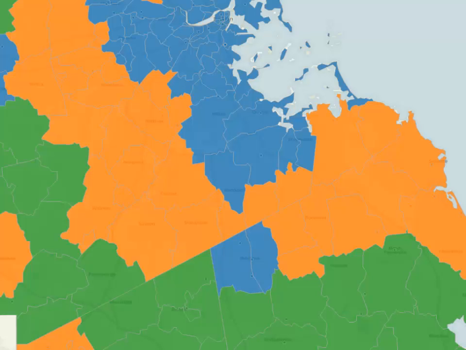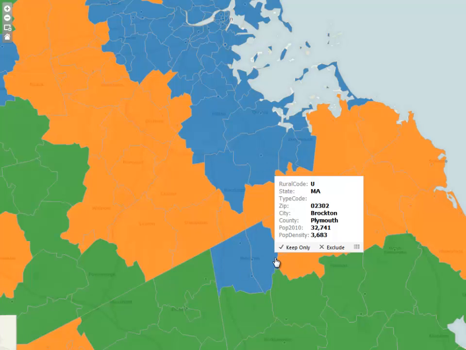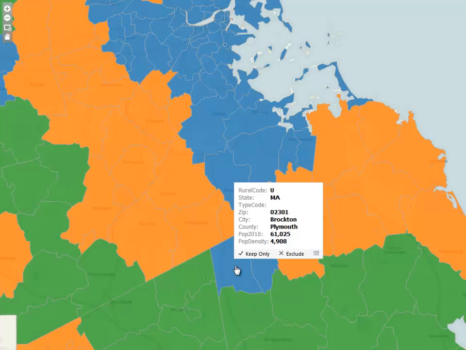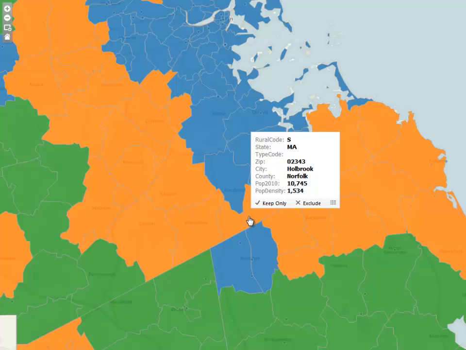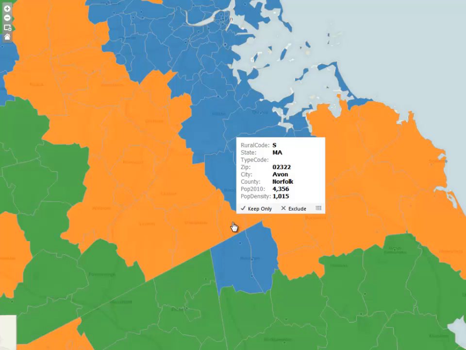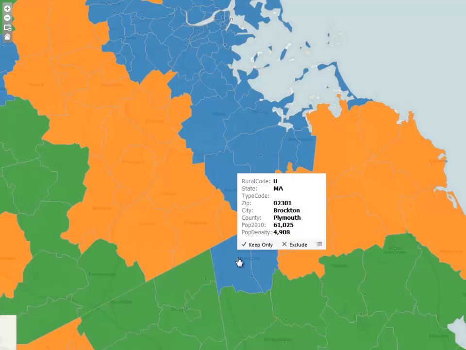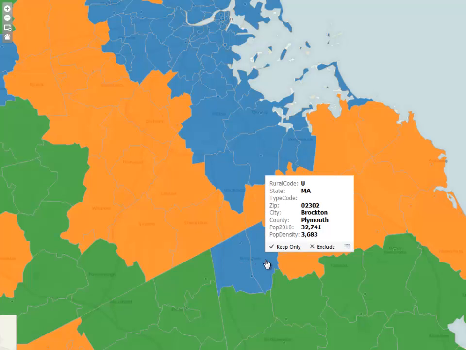Now that we're zoomed in, we'll define what you're looking at. The blue areas are urban areas, orange suburban, and green rural. Right off the bat, you may think, well, why aren't these 2 orange areas blue since this area is blue down here? Well, when you look at it, this is Brockton, Mass. Population density is almost 5,000 people per square mile. These 2 comprise Brockton. But if you look at these 2, there's 1,500 and 1,015. So they're less dense. Combined, Brockton is, you'll see, 61,000 population in this zip code and 32,000 and change in this zip code. There's over 90,000 people, so that's clearly an urban area.